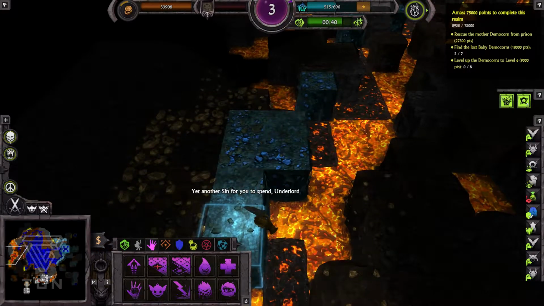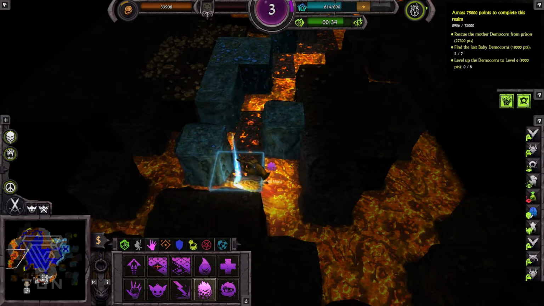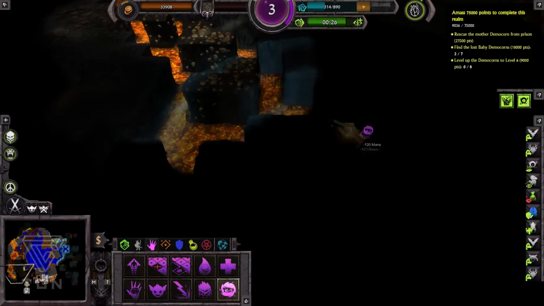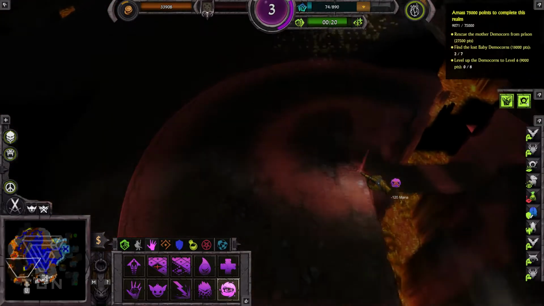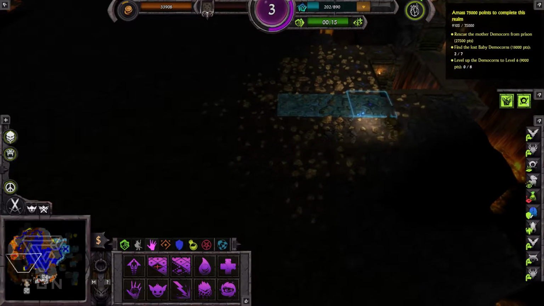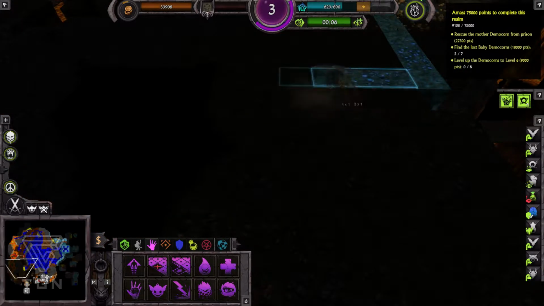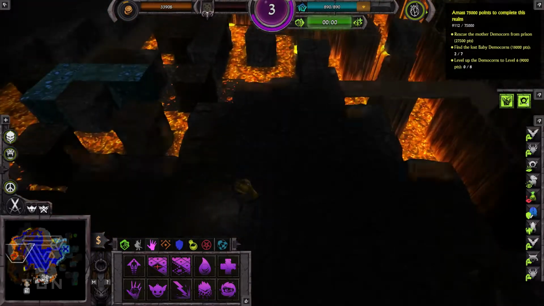Yet another sin for you to spend, Underlord. Aren't I glorious? Right, my eye. What's here? And that leads to there. Almost an undermining area here, which is possibly. So I need to till on my way down here. And work my way down there. Right up here, are we ready for the new underminer yet?